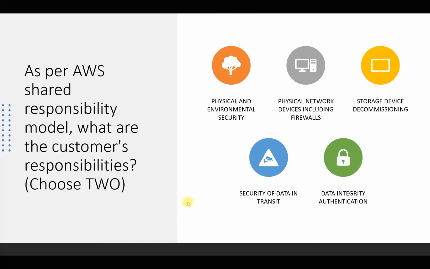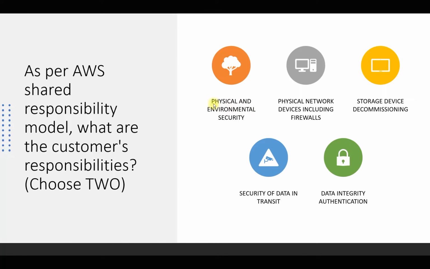See, whenever we talk about the shared responsibility model, either in AWS or other cloud providers, we need to keep two things in mind. One is who is taking care of the whole cloud, meaning the infrastructure which is created there, and who needs to take care of things inside the cloud. So there are two things: of the cloud, and inside the cloud. Whenever the situation is about who will take care of the security of the physical location of data centers, of regions, or the devices, these all come under the cloud service provider's responsibility, not the customer's side.